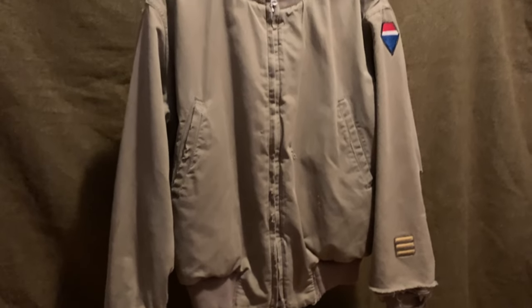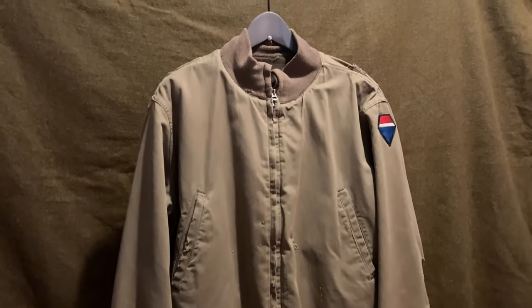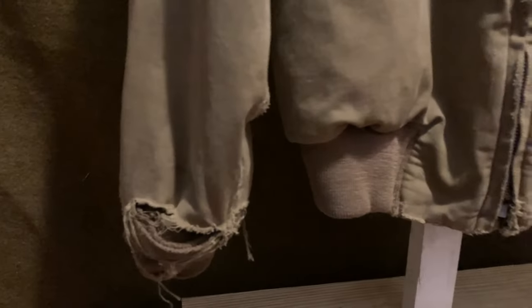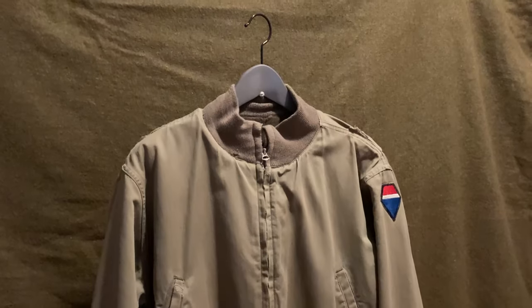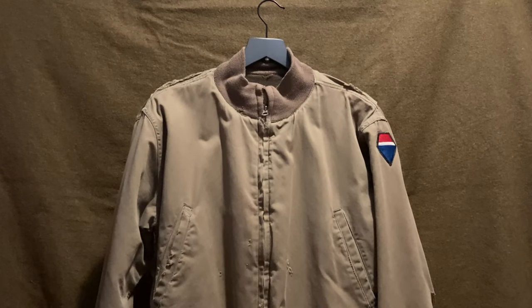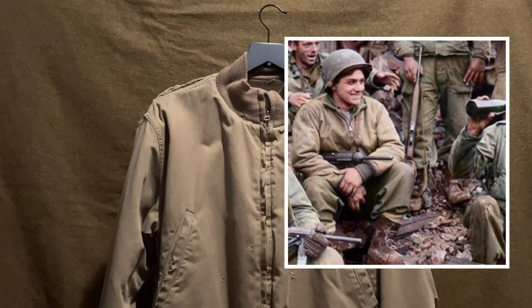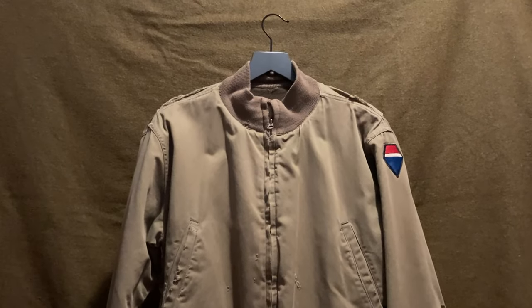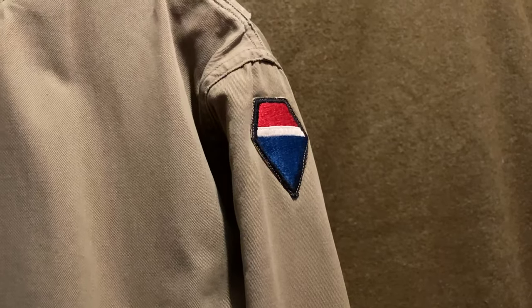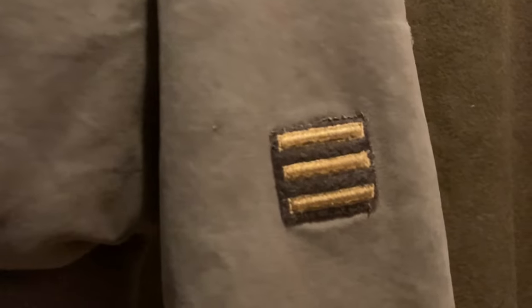Next up is one of my favorites: the winter combat jacket, more commonly known as the tanker jacket. The outer shell was a khaki color and the inside had a thicker wool lining. The jacket had a wool knit collar, waistband, and cuffs. The waistband made it better for sitting, hence why it was ideal for tankers. You might recognize it from the movie Fury, where Brad Pitt plays a tanker in the 2nd Armor Division. It was initially only issued to tankers, but as other service members realized how great it was compared to the M41, they began using them too. This particular jacket was used by the 12th Army Group and has a set of service bars on the sleeve.